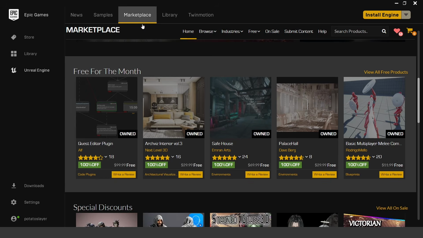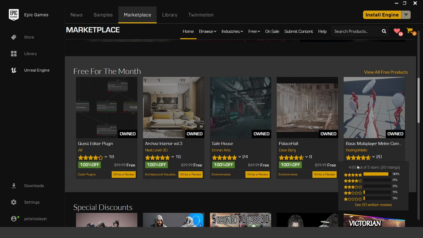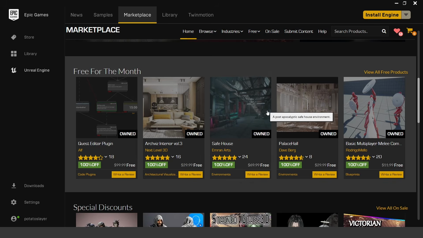So if you come to the Unreal Engine marketplace every single month and claim these, you just have to add it to your cart and check out. It's 100% free. You'll own these assets forever, and you can use them for your projects, because after the month is over, so for this month, the month of September, these marketplace assets will go back to the original price of $9.99, $29.99 and whatnot.